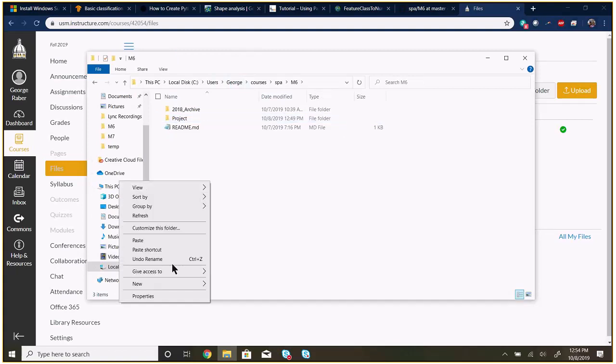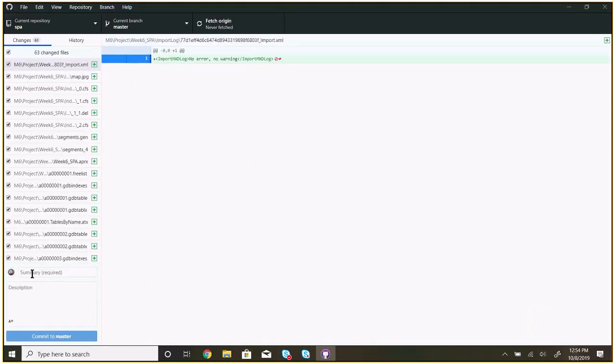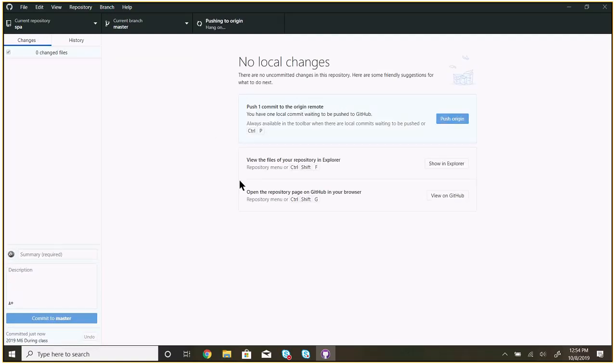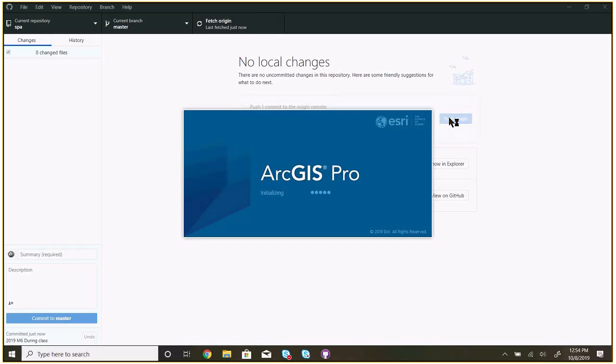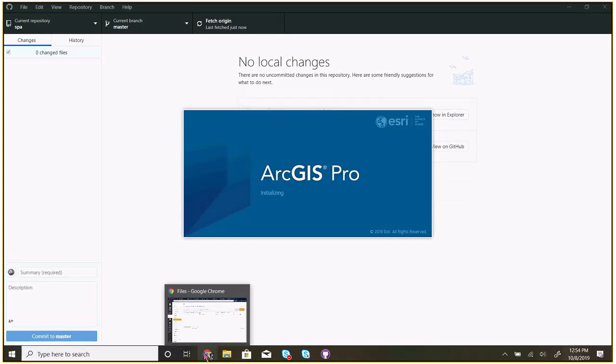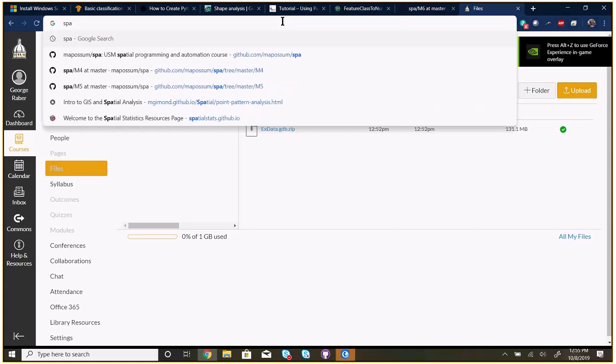All right. Paste. The data will be there in a second. Okay. Let's see if it made it. What's that? It's there on the GitHub.